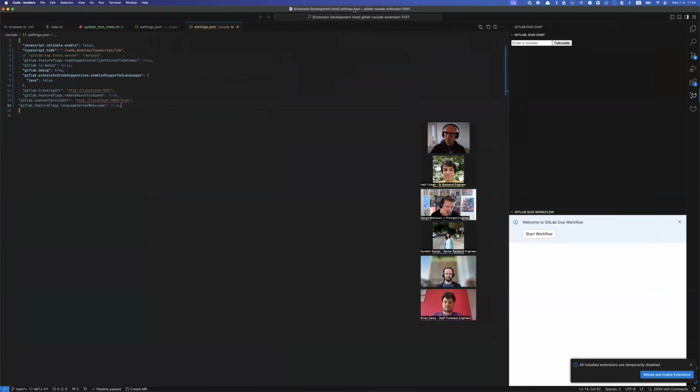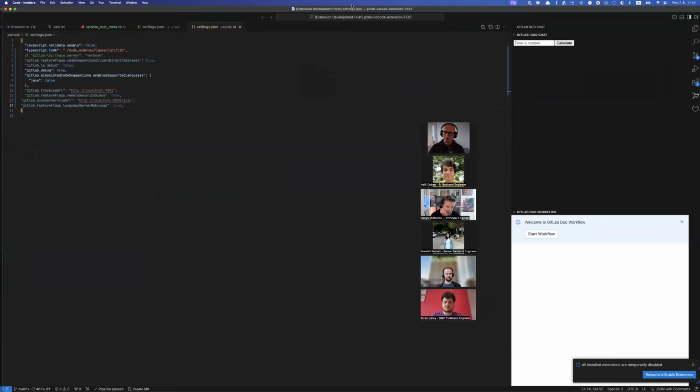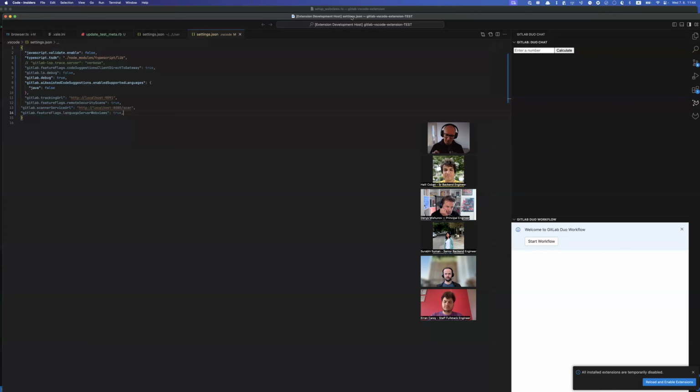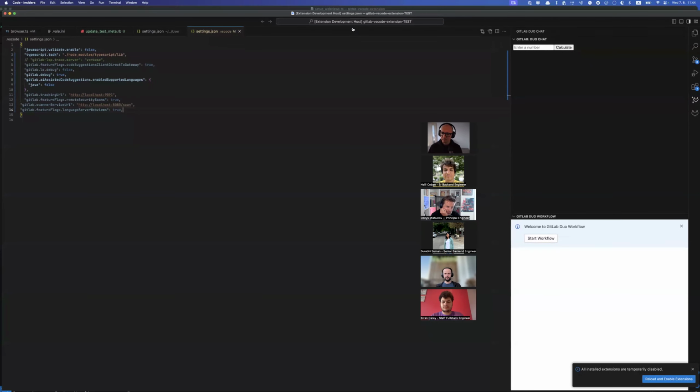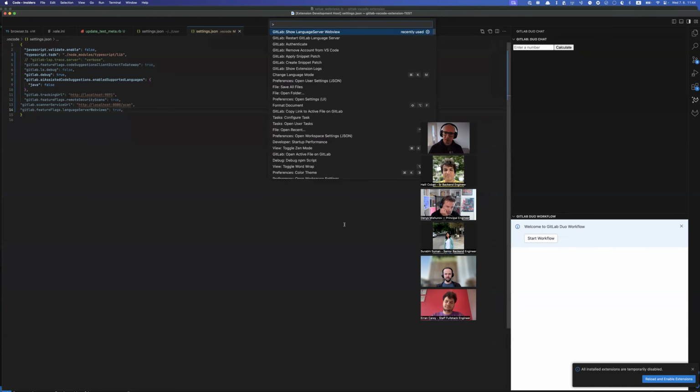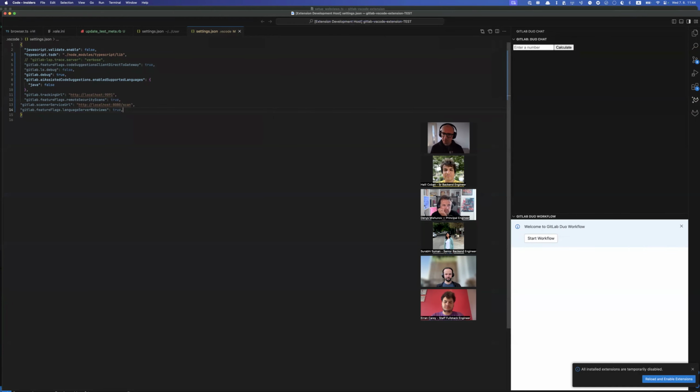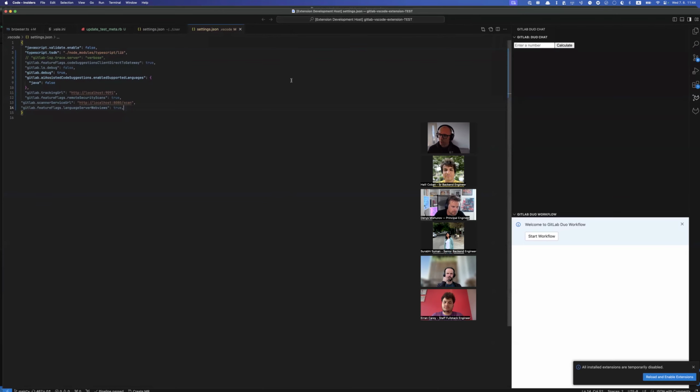And what's really cool is that when you run it, it copies the language server bundle in place into the built extension. What I mean by that is that now you can just run restart language server, and that will give you the latest. Now the language server has restarted, and whatever changes you made are already available here without you having to restart the extension, which takes a little bit longer. So it gives you quick feedback.